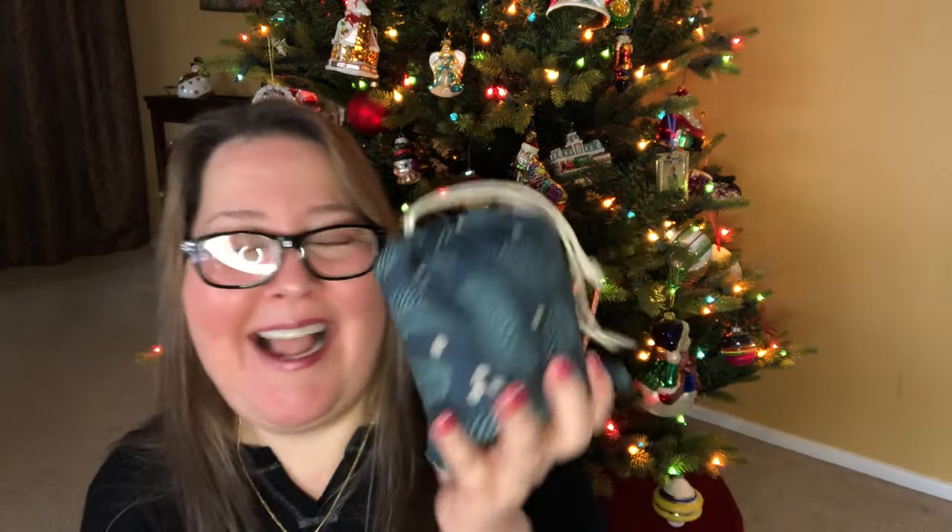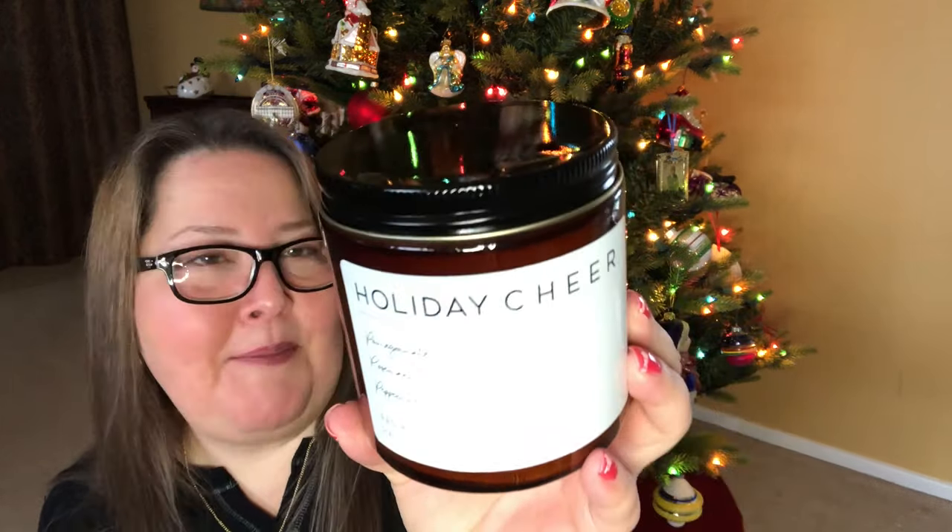Let's get to the candle. They used to come in plain canvas, but now they come in these gorgeous designs kind of seasonally. When you sign up you fill out a profile and they ask your favorite scents and flavors — do you prefer gourmand, do you prefer floral — so many questions to be sure they send you the right candle each month. This is 'Holiday Cheer.' I love the aesthetic of that, and for winter I do love the darker jars.